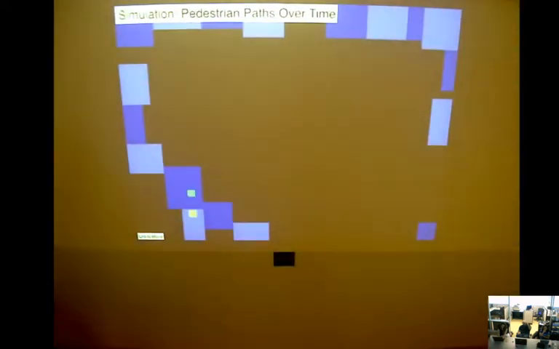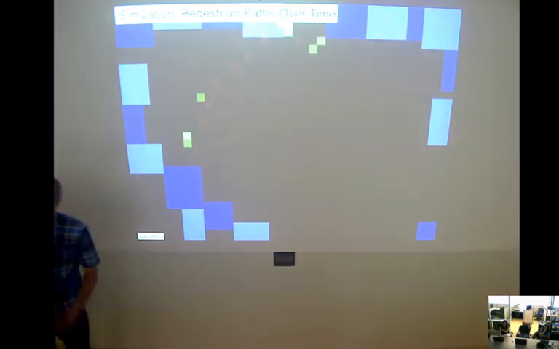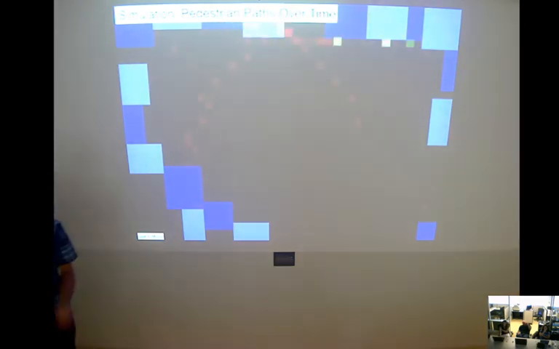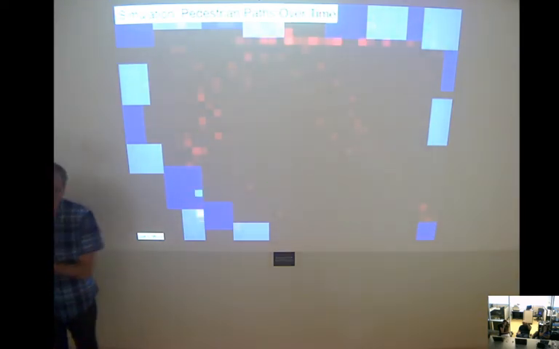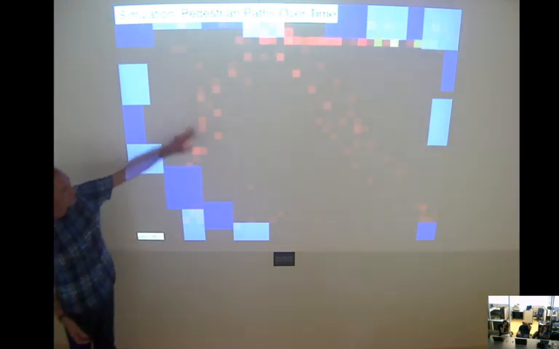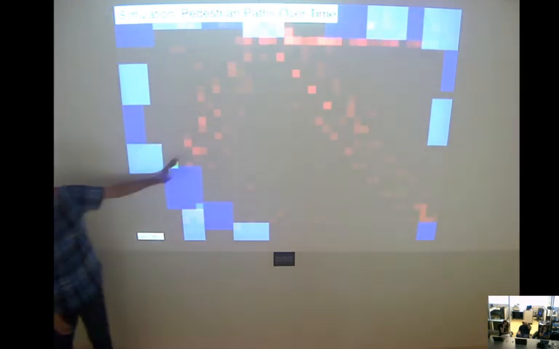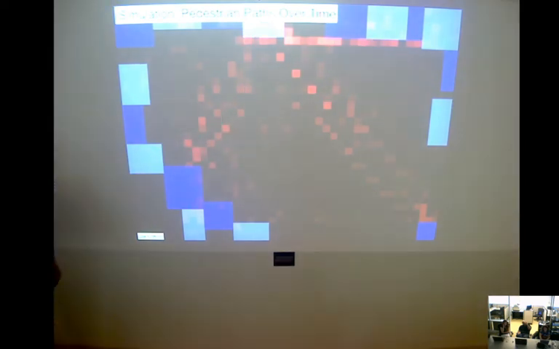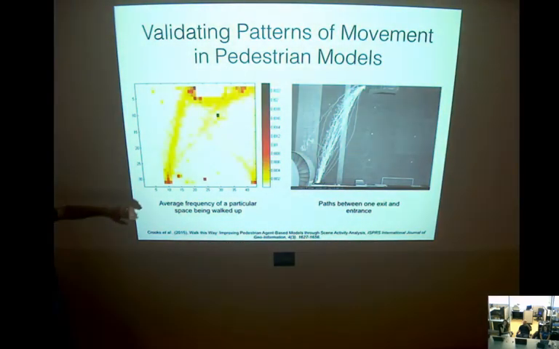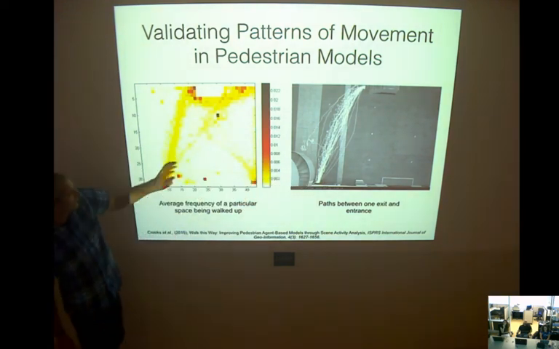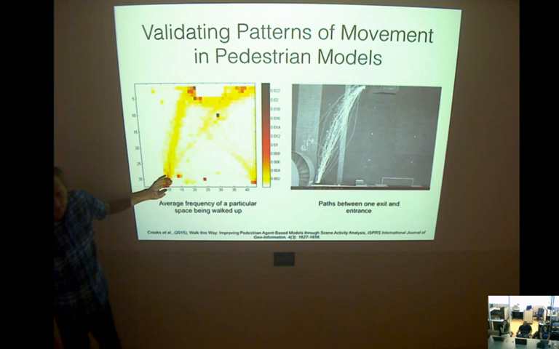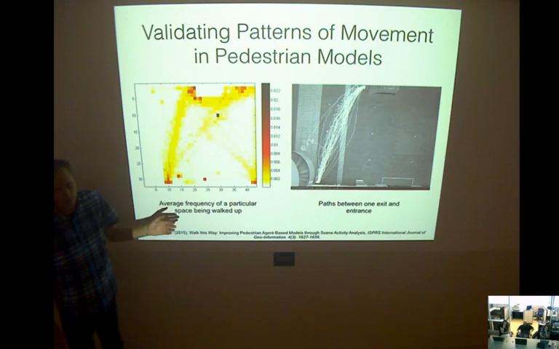And with pedestrian models, now we have CCTV cameras, RFID tags, things like that. We can track people's movements. We can use that type of movement data to help calibrate pedestrian models, how people move through a space. So this is basically that green dot that you see of pedestrians moving through a space, and those are their trails that they are leaving behind them, right? How good is that model of people entering and exiting this scene? Well, based on trajectory data, we can say, this is the data and this is the model. We can then gain some confidence in our model if we're producing the same types of patterns, right? So that helps with the calibration.